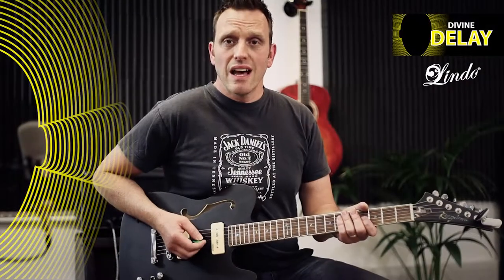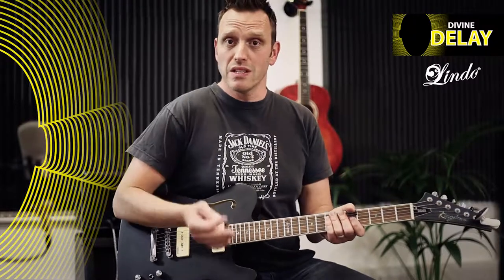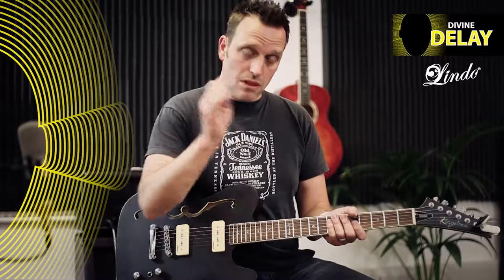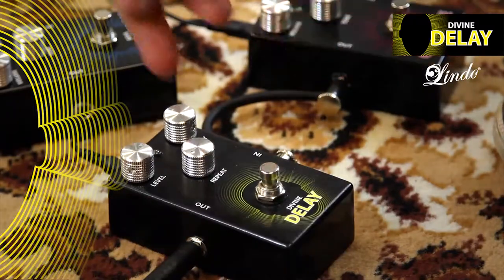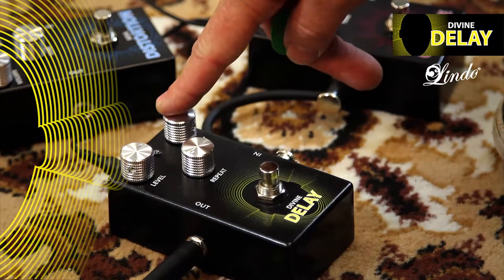Today we're going to be taking a look at the Lindo Divine Delay pedal. The best way to get started with this is just to jump straight in and see what sounds this baby can give us. Let's take a look at it first off. We've got three knobs here on the top: the level control, the repeat control, and the delay control.